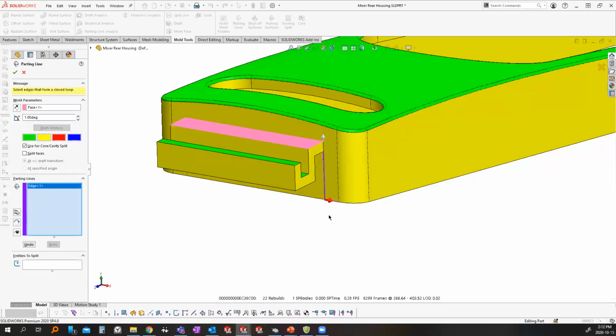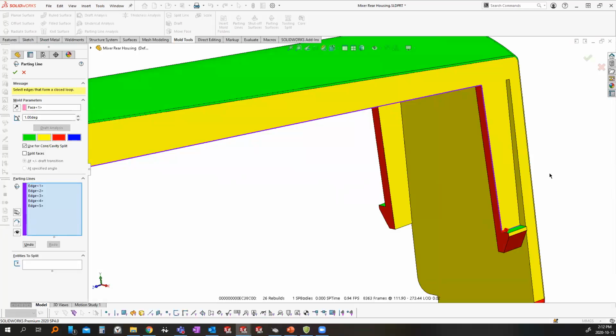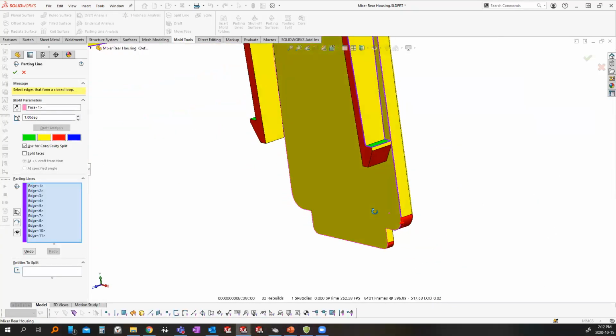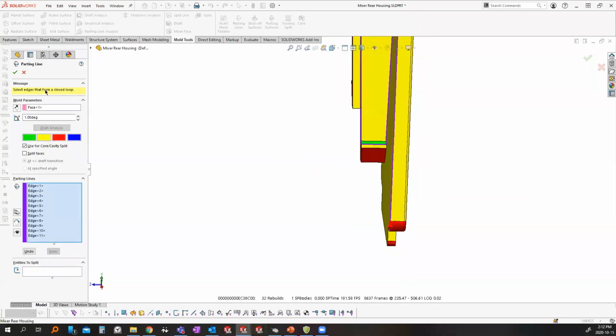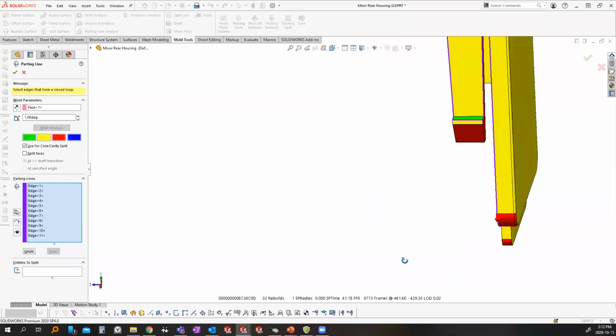So I'm going to hit N, that'll go in my opposite direction. And we can hit Y to continue our edge selection. And I'm just going to go around defining my parting line here. With the draft analysis built into this parting line tool, it's nice and easy to see where you probably want to split these up.